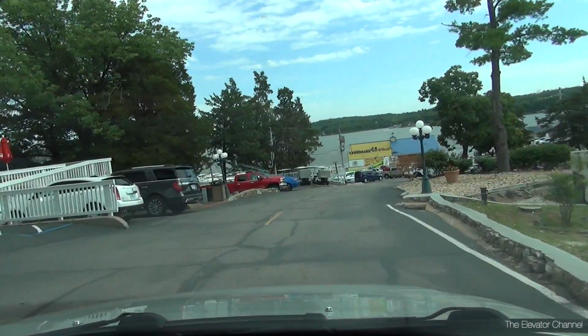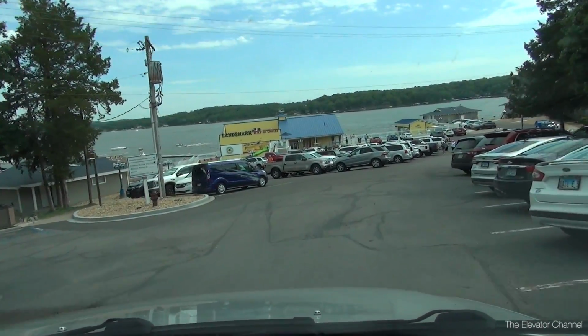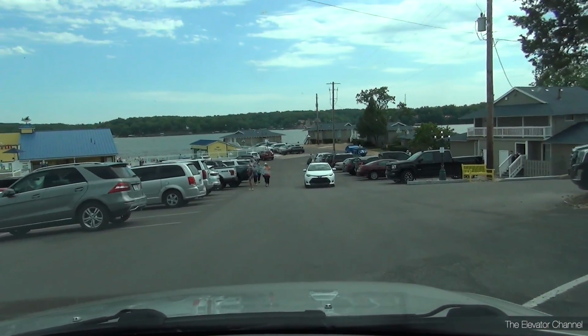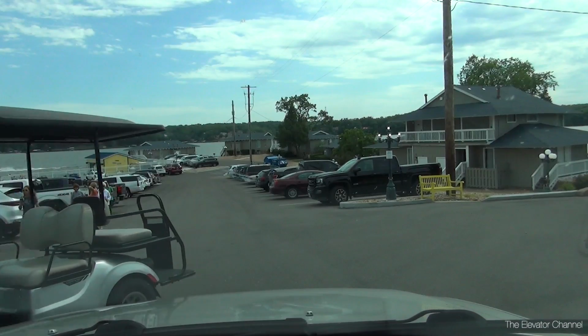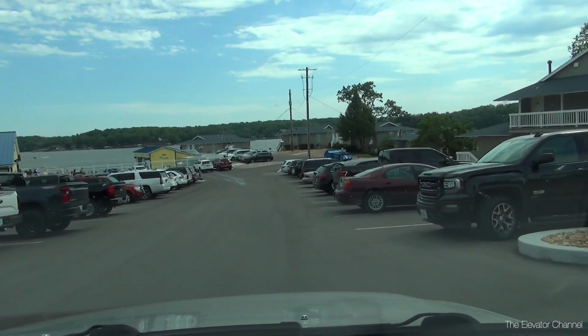That view is almost unrecognizable. That's crazy. I'm not a huge fan of how much asphalt there is down here now, but there always was a lack of parking. I love the light fixture that's just... Oop, and the golf cart turned right into me. The light fixture, it's just a bunch of empty LED bulbs.